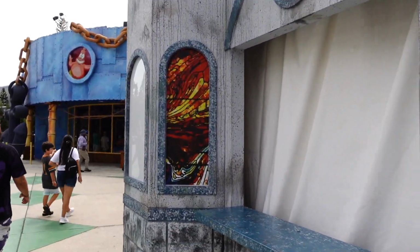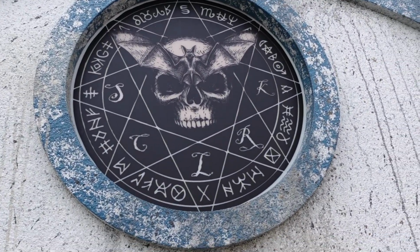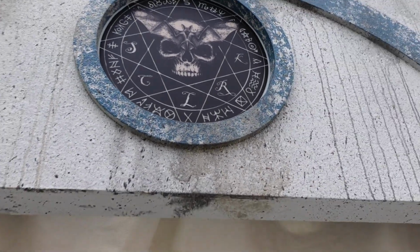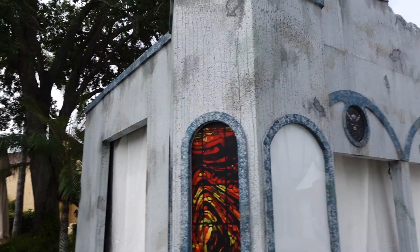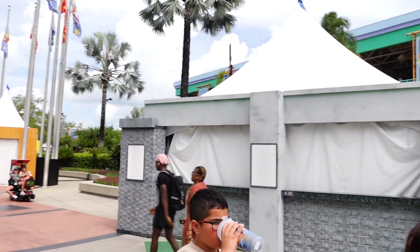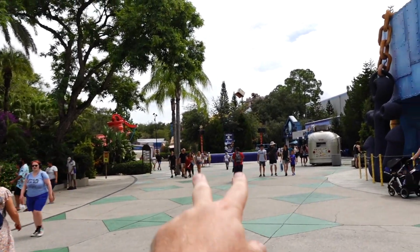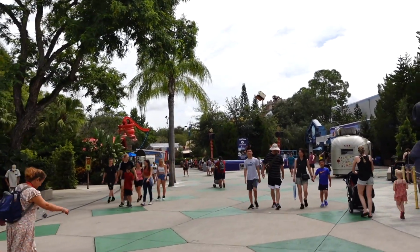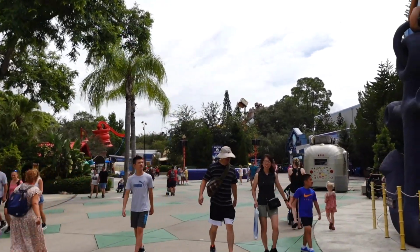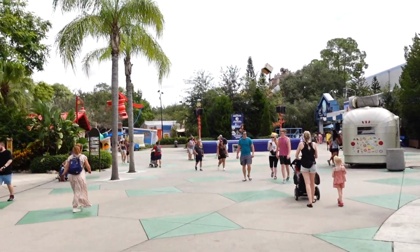And this almost looks like stained glass here, but check this out. It's pretty witchy, I have to say. And directly across is another stand. This is usually the bar over here. And then they usually have two houses straight ahead over in Kids Zone. No sign of entrances to houses yet. Yelling for somebody over there, but no sign of entrances for houses yet over here in Kids Zone.